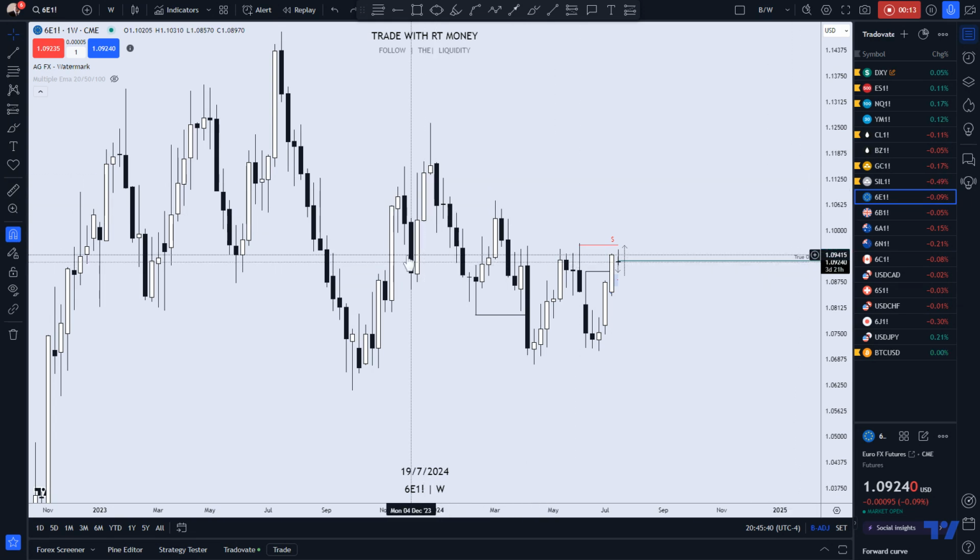We're going to go over the major US dollar pairs, and we're just going to jump right into it. We're going to start with the Euro USD. Now, we're looking at the weekly. You can keep up with what I'm doing right down here. It gives you the pair or the asset and the time frame, in case you get lost.